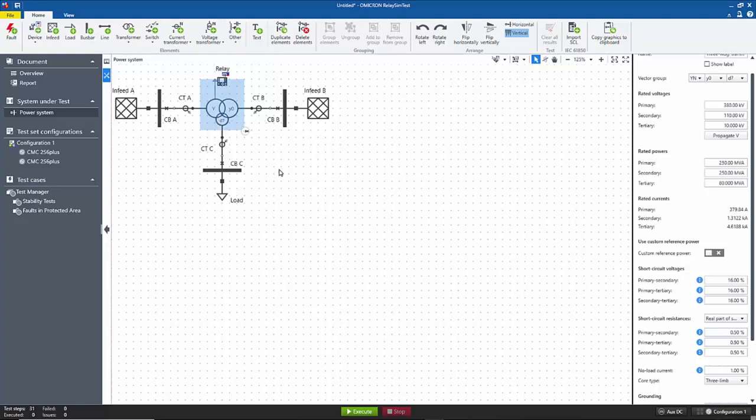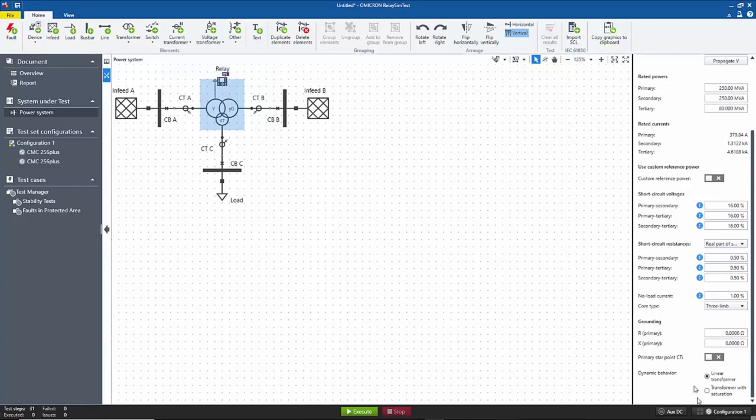This is the benefit of using this approach: it's not related to the relay settings, and it's not related to the model or the manufacturer of the relay. I don't care here about the bias equation. I don't care about the internal settings. I care about the power system topologies; the main data of the power system should be applied here. One of the most important things, something amazing, is in case you would like to test the restricted earth fault, just here. Here we have the star ground.